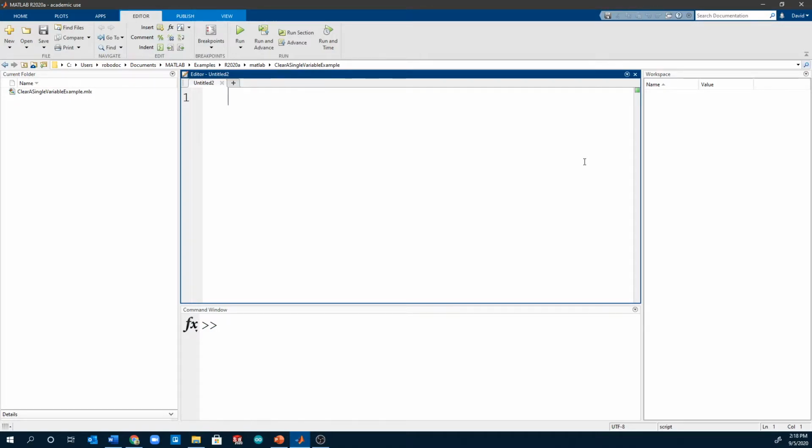I typically start my script files with something to the effect of clearvars, close all, and clc. What this is going to do is, clearvars is a new version of clear all. Some people may remember close all, clear all, clc.